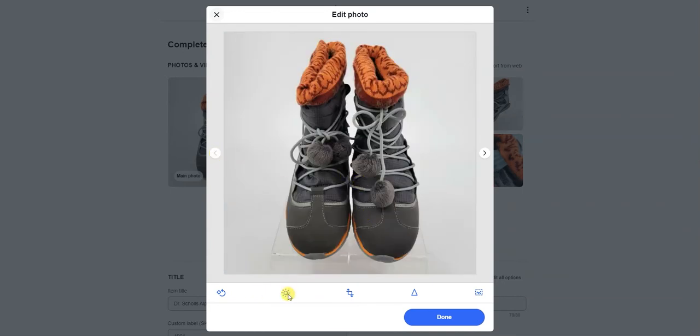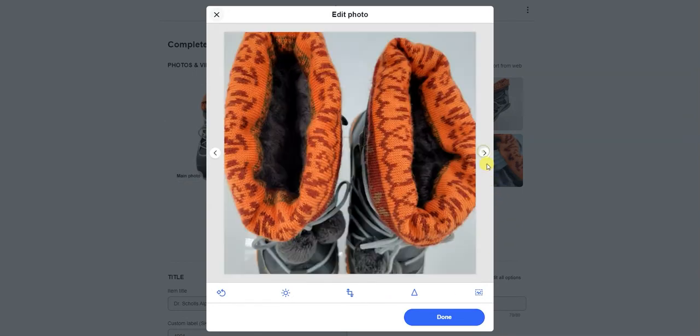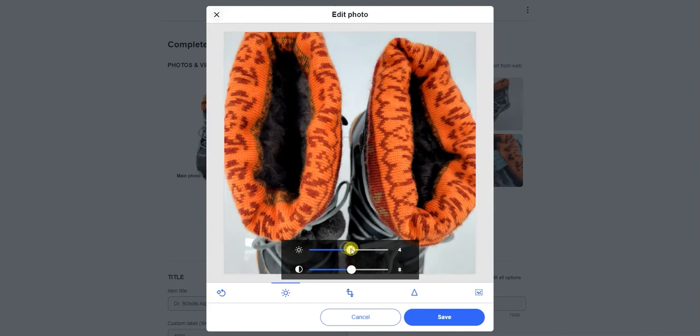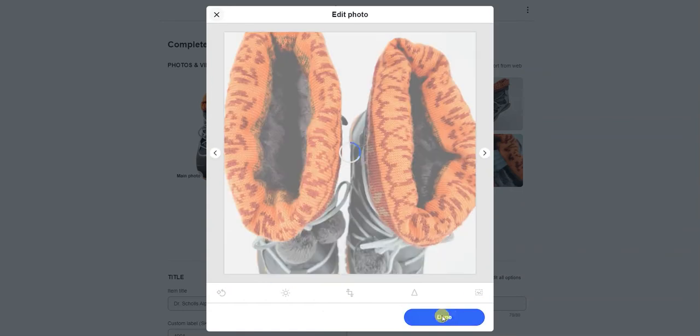So what my workflow is, I generally take the contrast down or up, and then I bring in the lightness to bring the background in and bring out the details in the item, and then you save it, and then you go to the next one. And this is a shot I do from the top just to kind of show that it's in good shape inside as best you can see. It's hard to see sometimes, but just try to bring it up to where it looks natural. If you go too much, see, it starts to get a little orange there, and then back it up somewhere around there. And you can play with these two settings to kind of get it to look right.